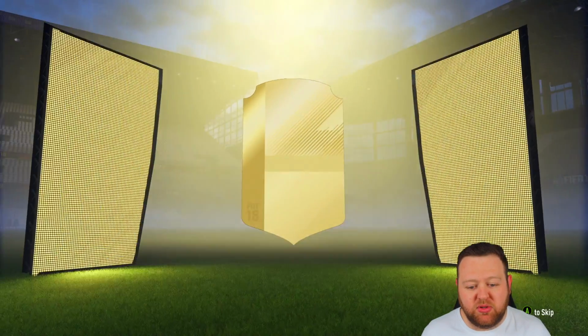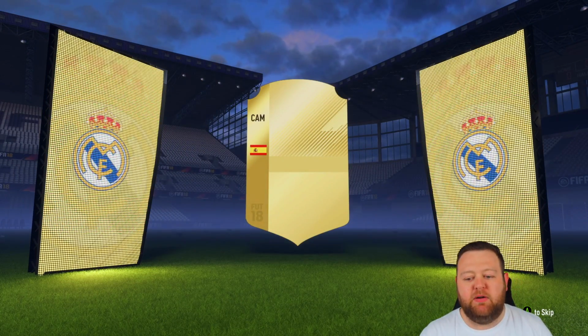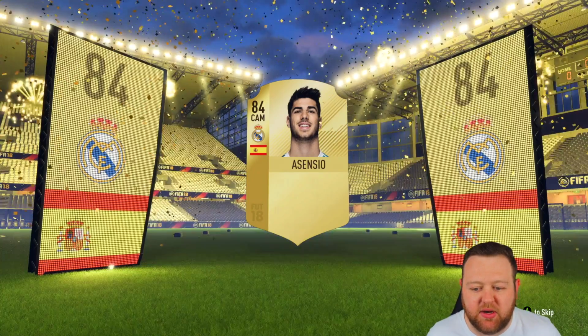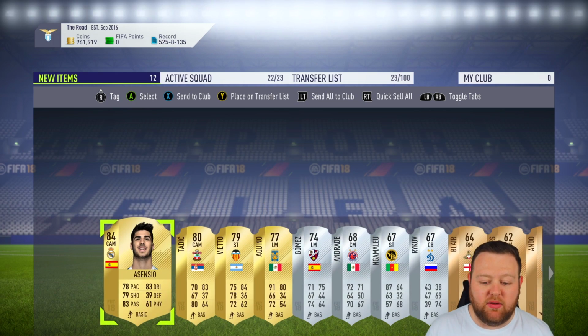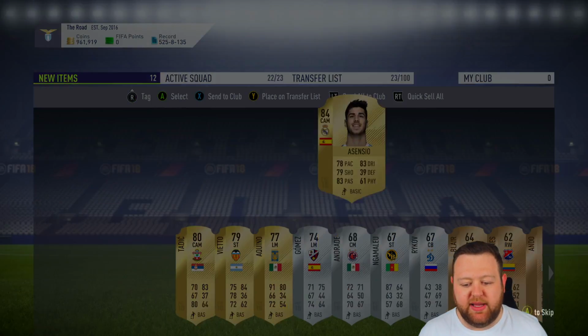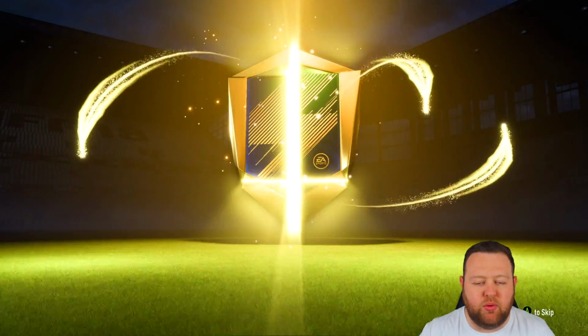But we actually get boards again in a rare mixed players pack. Spanish CAM, Real Madrid, that is going to be Asensio. So slightly better than that 83 regular board that we've been used to getting here on the Road to Glory for a while, and a whole bunch of players that will be useful at some point in time. And then in the final pack, we get boards once again.